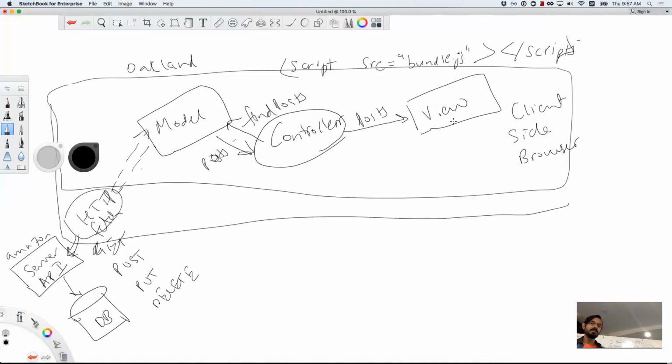And the view layer is responsible for updating the DOM. So in this case, the view layer is different than in the case of server-side rendering, because server-side rendering would combine a template and data and give you the HTML. But here, since you're manually maintaining the DOM, you have to do DOM manipulation. You have to say, okay, I have these 5 posts, then I have to go to a place where I have a list of all posts and append these 5 posts to that area.